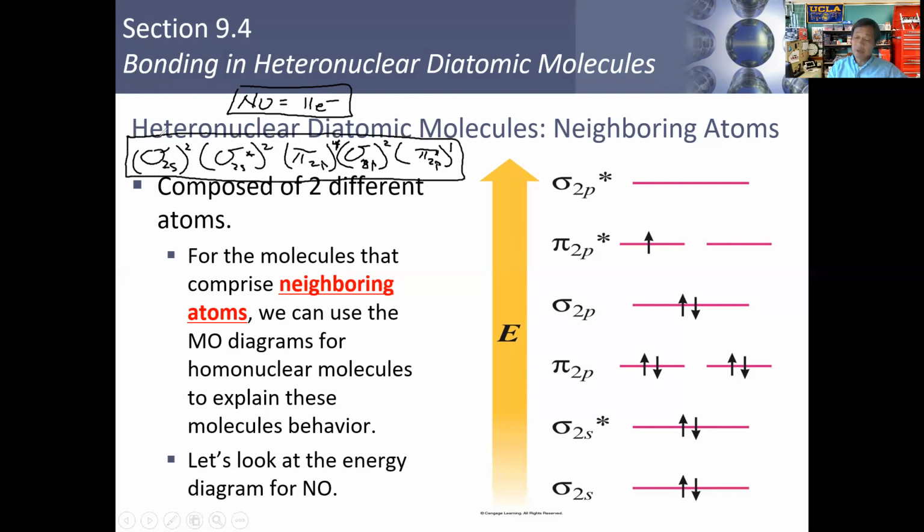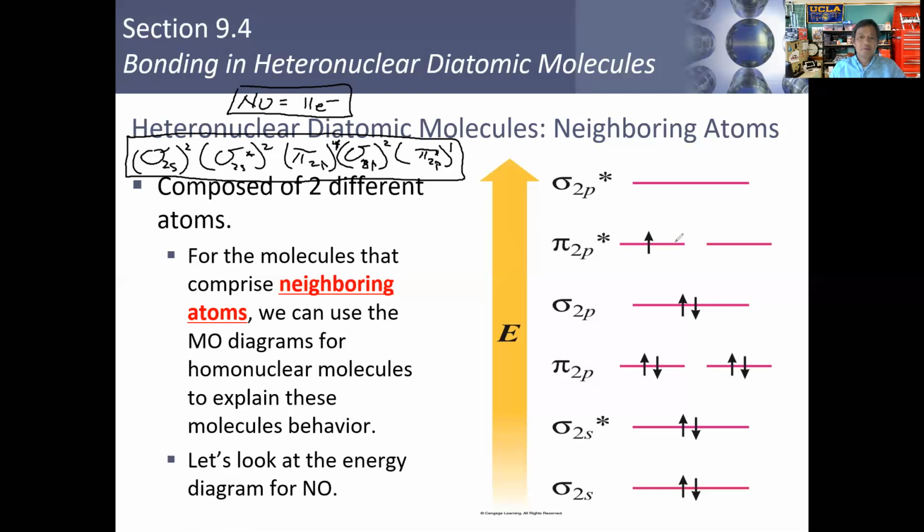And the molecular orbital model does a pretty good job of explaining the energetics of this lone electron here. Remember, the localized electron model, the LE model, had a hard time dealing with odd numbered electrons for a molecule. The molecular orbital theory does a pretty good job of explaining that odd electron. So we expect this particular molecule to be paramagnetic. It has an unpaired electron here.